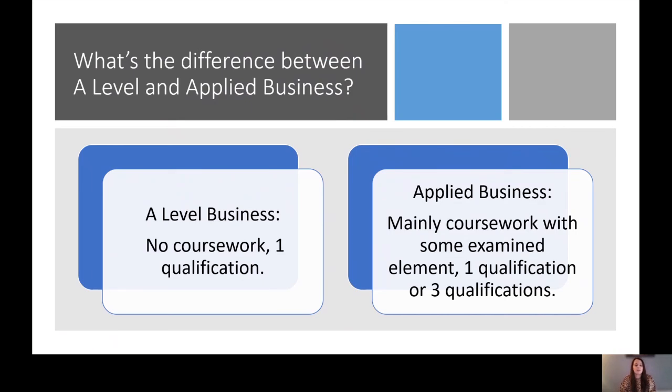So I did say before about really considering the nature of A-level business studies, in that you will be required to sit 3 2-hour 15-minute exams that's going to judge you as a business student. Some students don't do well in exams. Exams aren't a way for them to show their true and full capabilities. So that's why I wanted to just talk to you a bit about the applied business course that we have. The applied business course is mainly coursework. There is some examined element to that, but it is an option there for students who maybe prefer to do chunks of work throughout the 2 years, submit that, get it graded, have work moderated by the exam board, and have feedback on that, so you know essentially what kind of grade you're working at during that 2-year program in applied business.